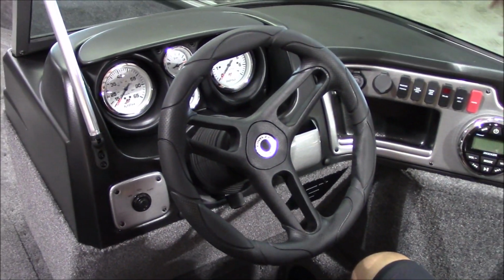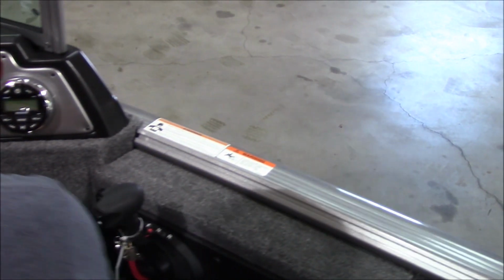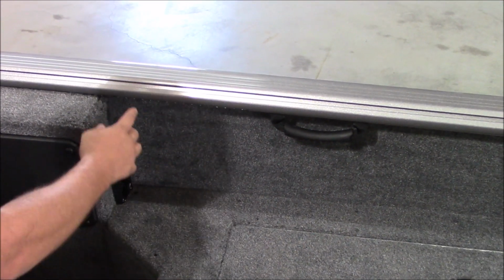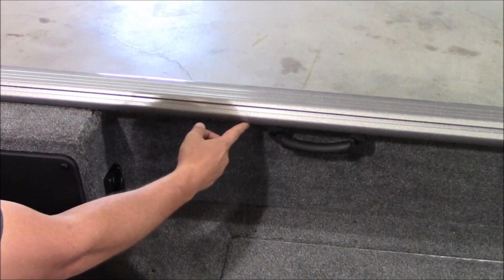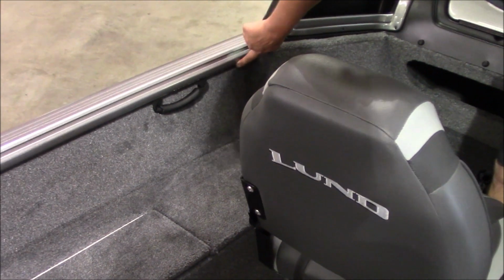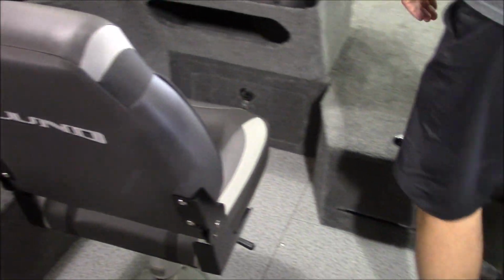Another improvement they made for 2018 is the interior lighting, which is a switch on the dash here. They had very limited lighting in the Impacts before, but they added an LED strip right here on both sides, so that should actually light up the boat a lot at night, because they're kind of hard to see. And there's another one in the front as well. I'll show you that when we get up there.